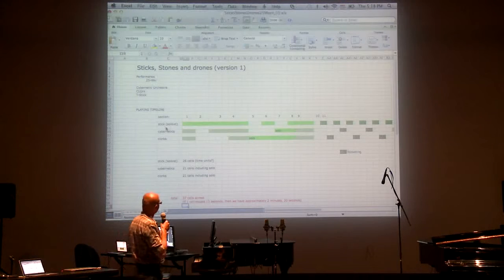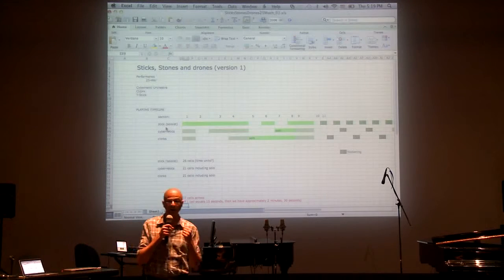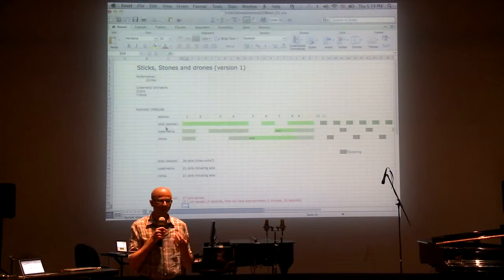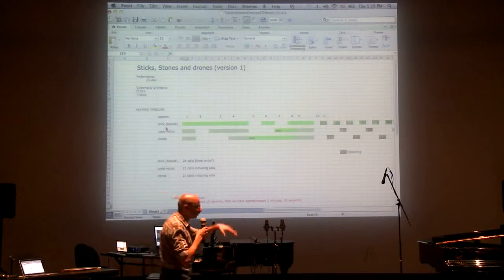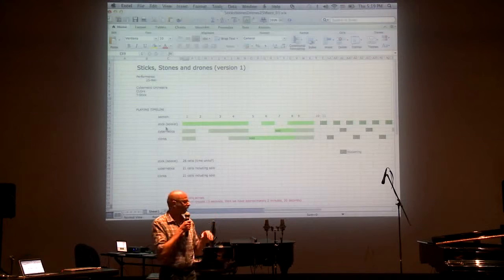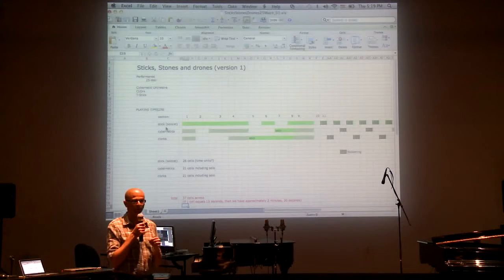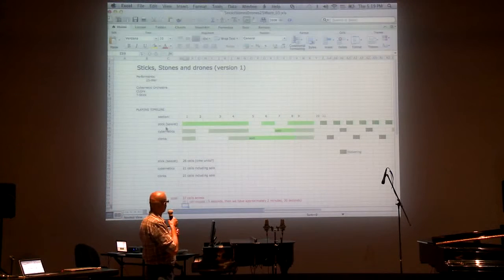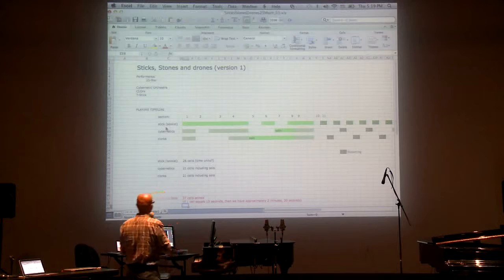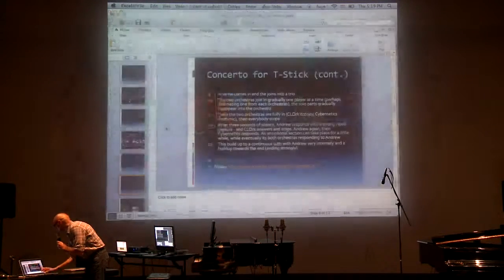So in some ways, I said that working with a descriptive score, you don't need to micromanage the detail ahead of time, but often when you actually perform, you do, just in real time, right? Something is too loud, you ask it, you're bringing it down specifically at this moment. Something accelerates too fast, you slow it down. So there is still this level of management, but it happens in real time. Okay, so I'll play just an example of a few minutes from that piece.